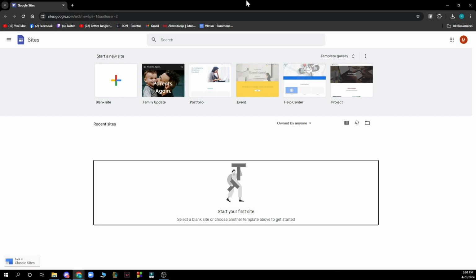Today I'll be showing you how to add HTML to Google Sites. Now guys, the first thing that you actually need to do is go on Google and type Google Sites and click on the first link that pops out, or go to sites.google.com and you'll be greeted by a website like this. Now when you did that, you just need to go and log into your Google account and you will be logged into Google Sites immediately.